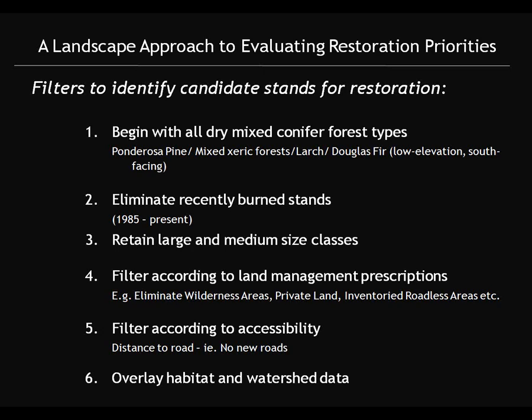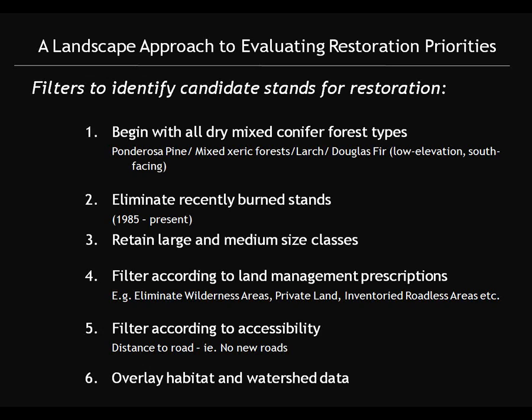And then the last step, we just overlay other habitat and more anecdotal data sets so that if we need to go into an area, we can be aware of the issues and the concerns or any red flags. For example, if we've identified a restoration priority in lynx habitat, we can know whether it's a good idea or a bad idea, or at least that we need to be cognizant of the fact that there's some overlap there. So that's just a slide. Let me show you what this looks like now on the landscape.